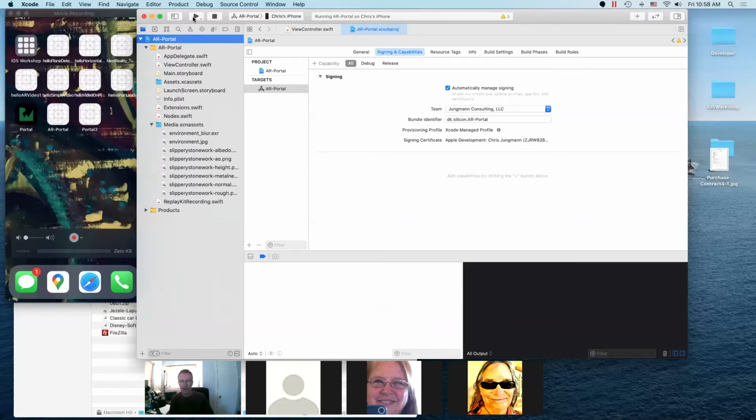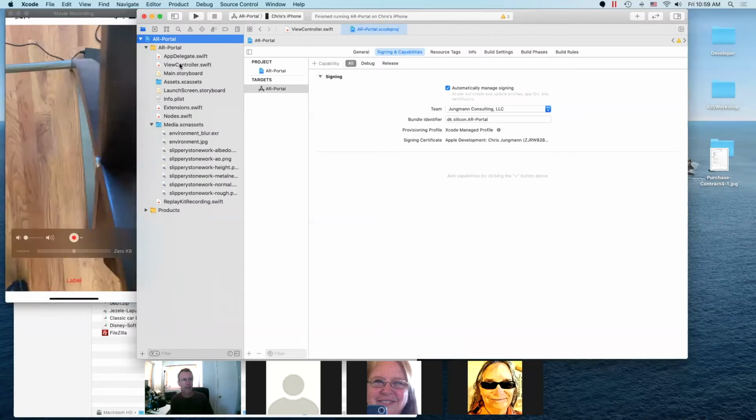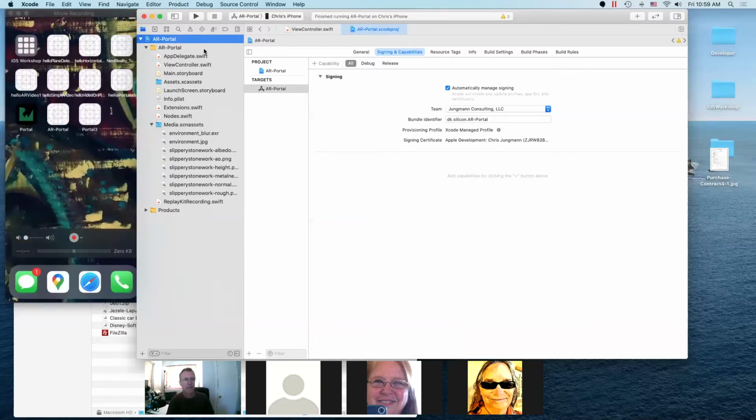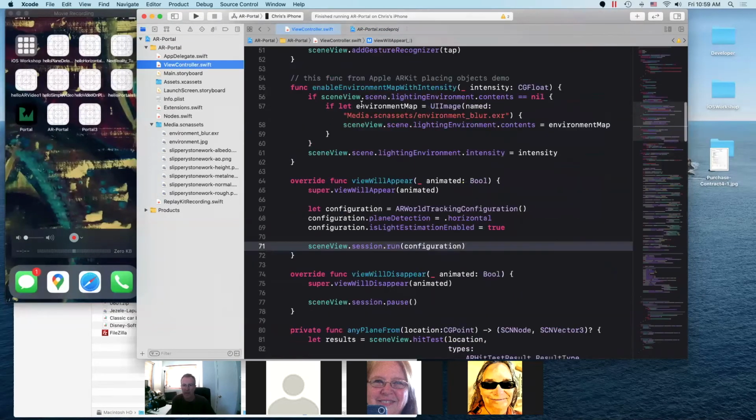And actually, let's take a look at the code first. That's always helpful, to look at the code before. I just crashed something here. Okay, I just stopped it and restarted it, and my Xcode is confused. Okay, go into View Controller, and let's take a look at what's going on here.